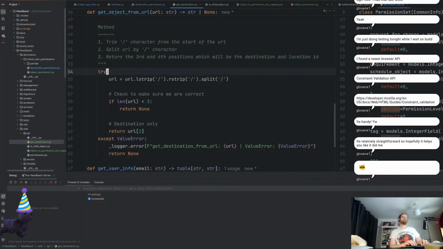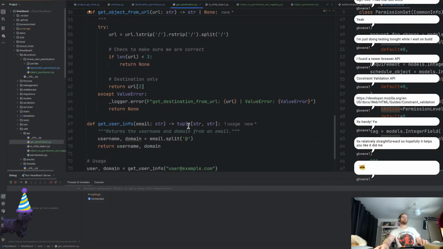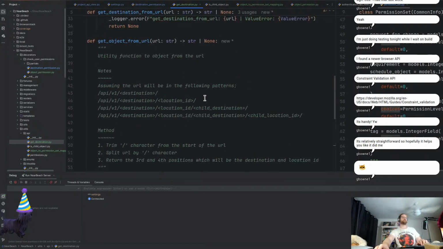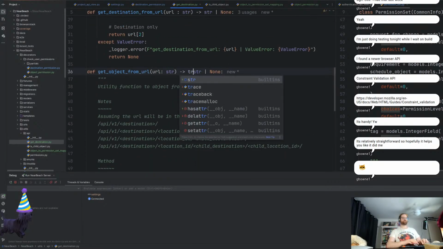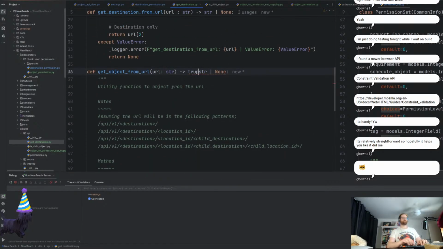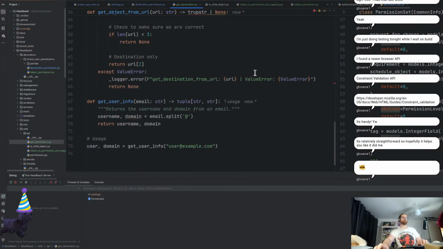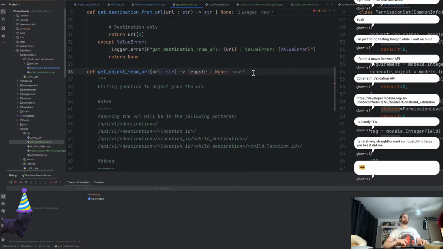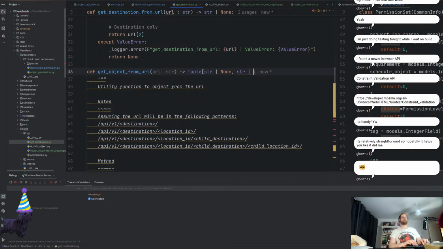Alright, so we go through all of this. This is where I start doing this. So we need a tuple string. Alright, cool. This is where you know I can't spell. T-U-P-L-E. So we'll have a string or none and a string or none going through.